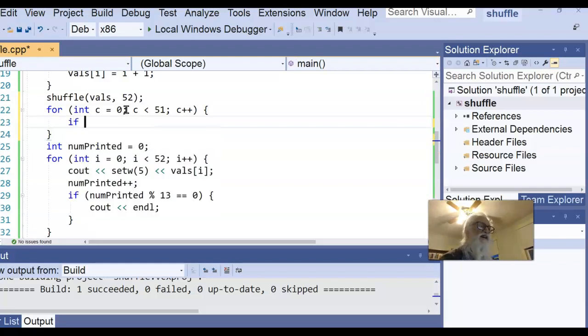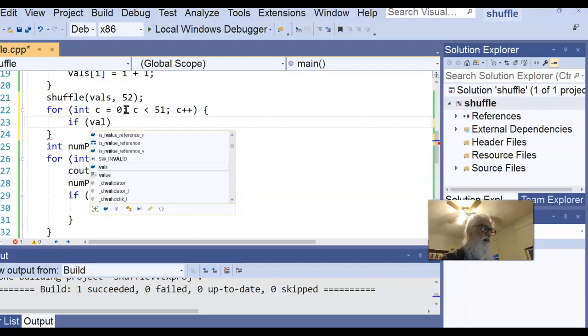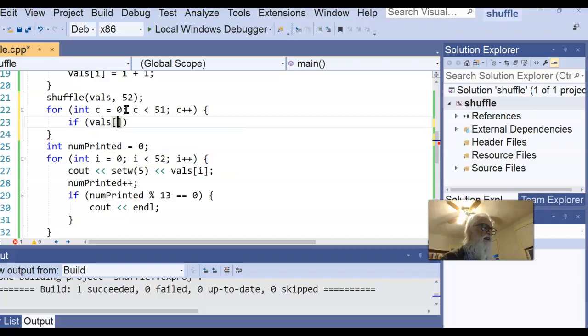If the value in the card C is less than or equal to 13, then I'm going to say that's one of the spades.